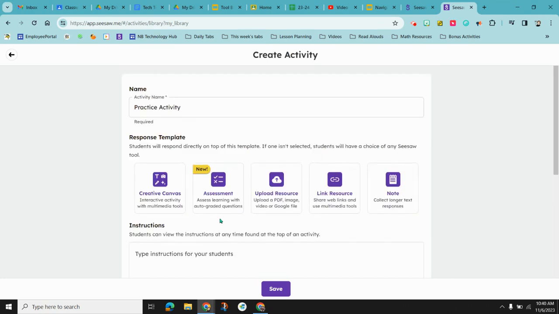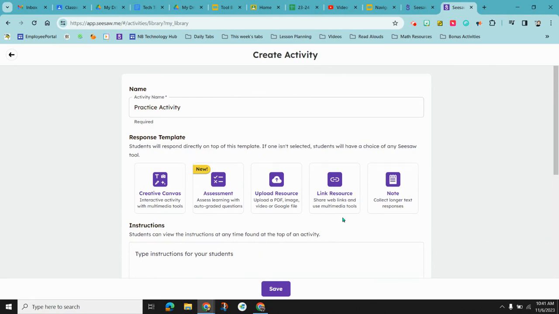I can use some of Seesaw's new assessment templates, which allows me to generate questions, either multiple choice, true, false, or survey questions, and then attach the correct answers to the assignment, and it will auto grade it for me. I can upload a resource and use that as a background of my activity. So for example, if I have a Google slideshow or a PDF, I can upload that. And then I could continue to add on top of that. So say I had the slideshow, but then I wanted to add movable objects. I could add those on top of the static Google slide image.